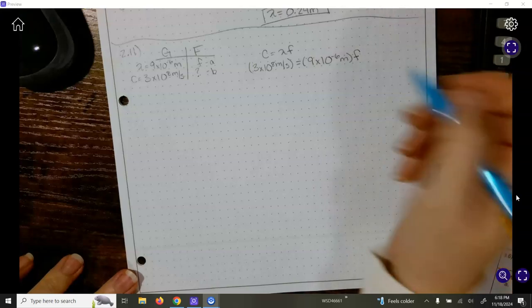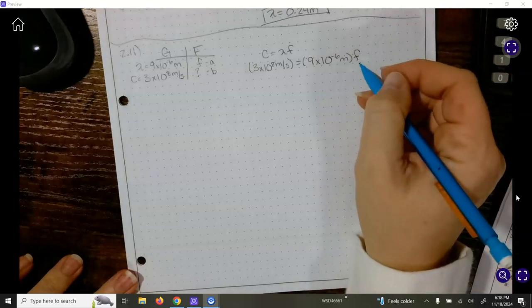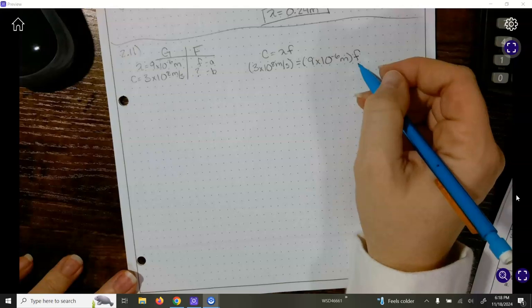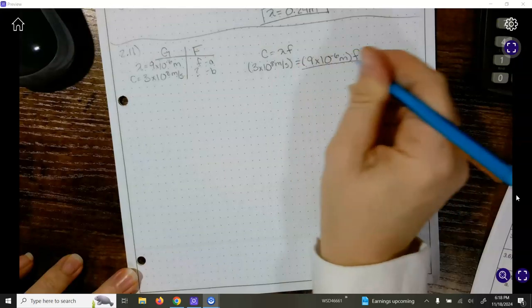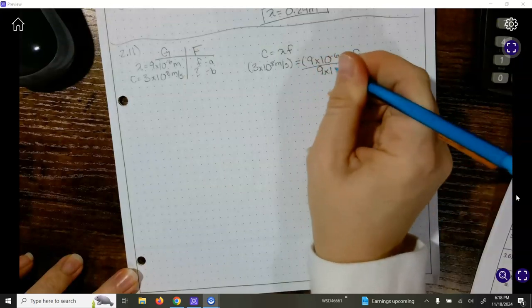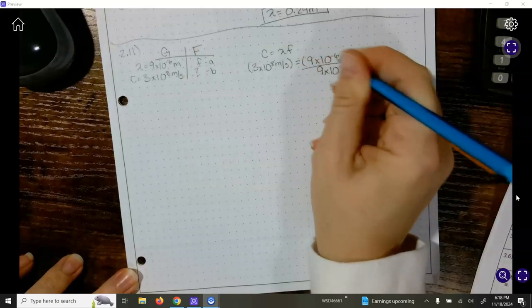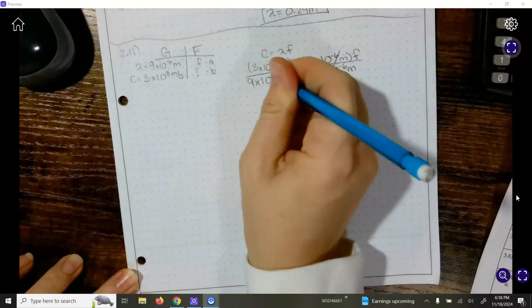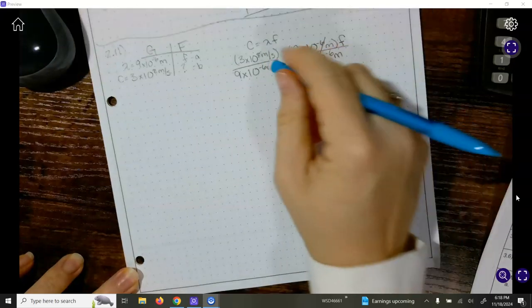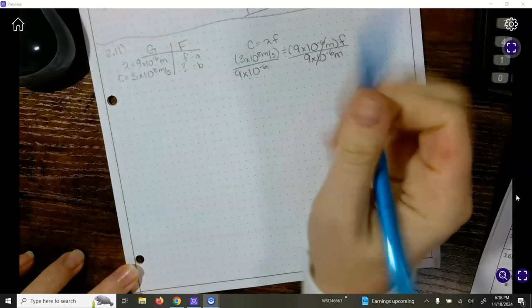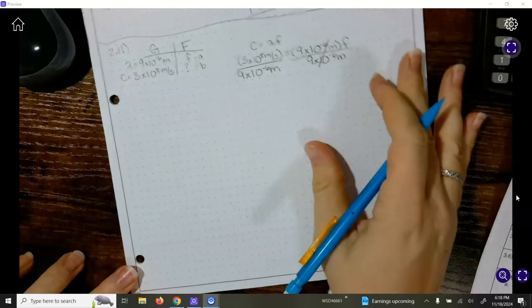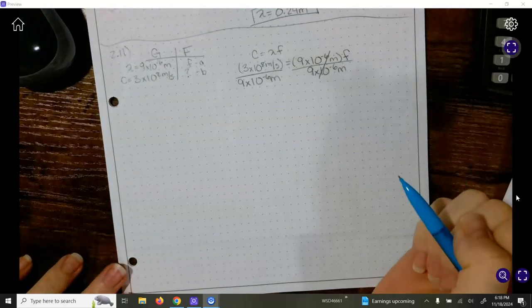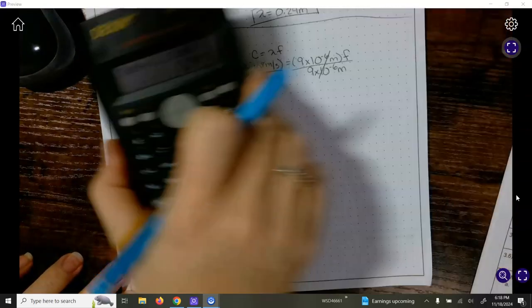And we're multiplying this by frequency. Frequency is what we're looking for, so we're going to leave f right there. That's the variable we're solving for. You guys have done plenty of these problems. You know what's next. We're going to divide. What we do to one side, we have to do to the other side. Oops. You can tell it's been a little while since I've been teaching. Writing letters everywhere. And then we're going to take this and plug it into our calculator.